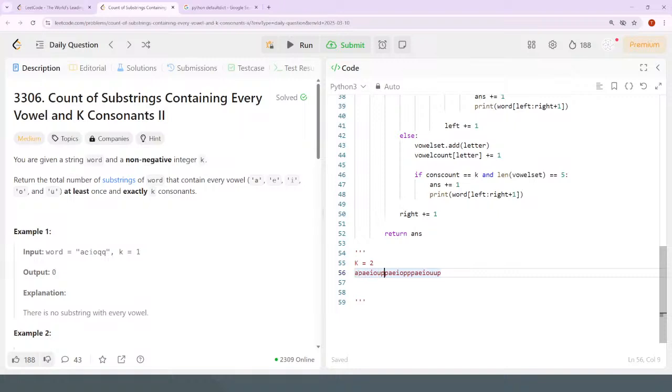And now, do you want to close the window? When do you have to close the window? When you get an extra consonant, then you have to close the window to remove that extra consonant, no?